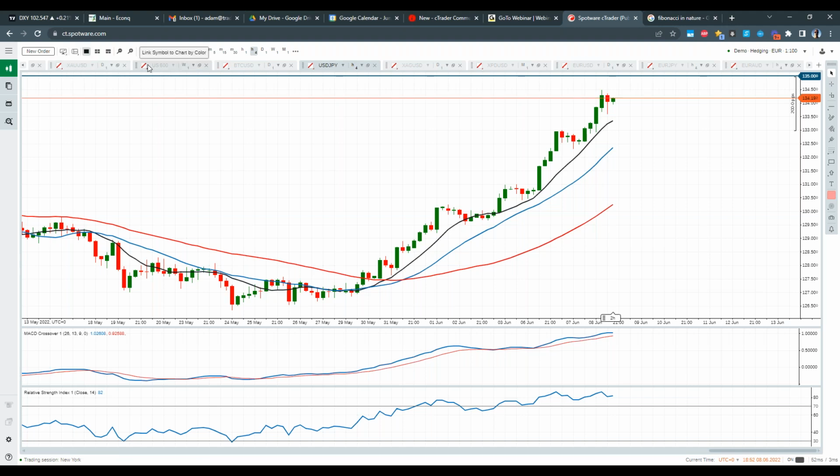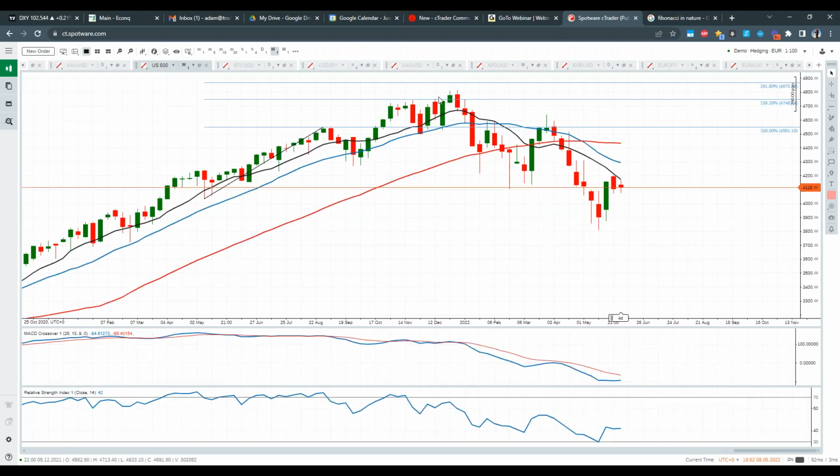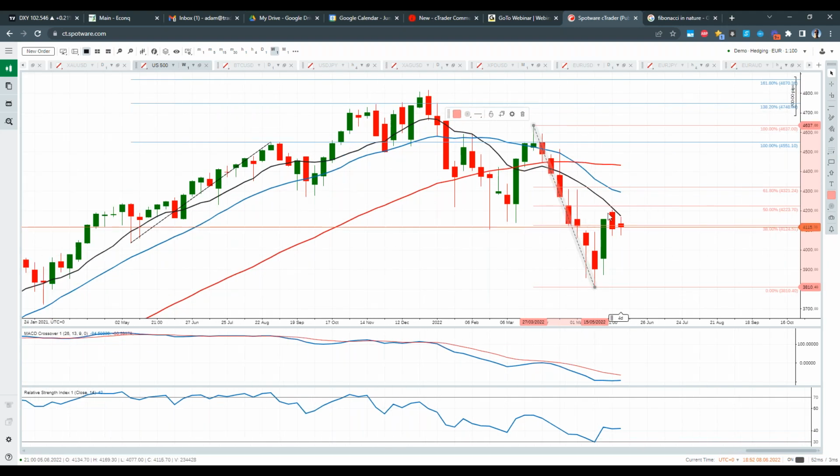If we have a look, for example, here at the S&P, let's go across to that, we have a downtrend. This is a weekly chart, and the reason I'm showing you this is because we have a bearish candle that's come back to these moving averages. Let's see if it's pulled back to a Fibonacci retracement level as well. So I'm going to measure from there to there. And you can see it's pulled back precisely, or at least to the 50% region. So it's in the zone, what we could call the zone. And it's also coming back to the moving averages. And so it's produced that bearish candle just off that 50 fib.